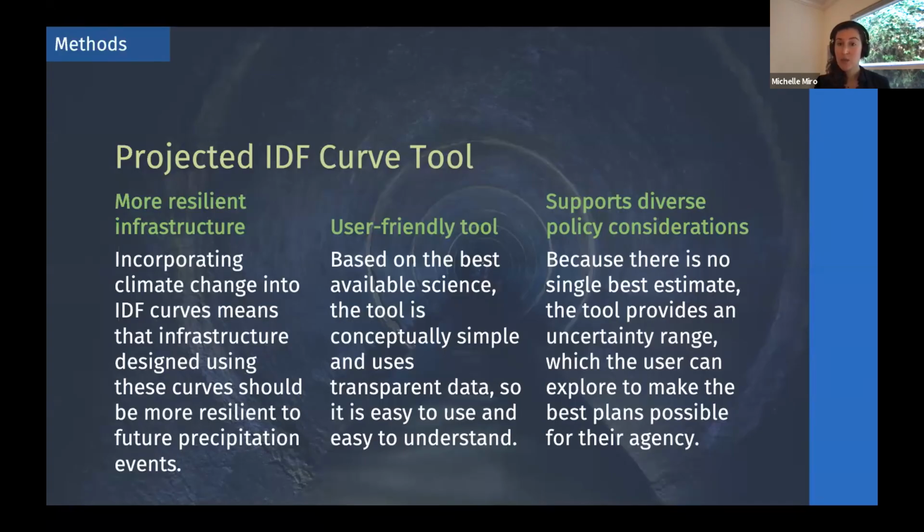The second is we wanted this tool to be user-friendly, easy to use, and really importantly, as researchers, we wanted to provide the best available science to the region.